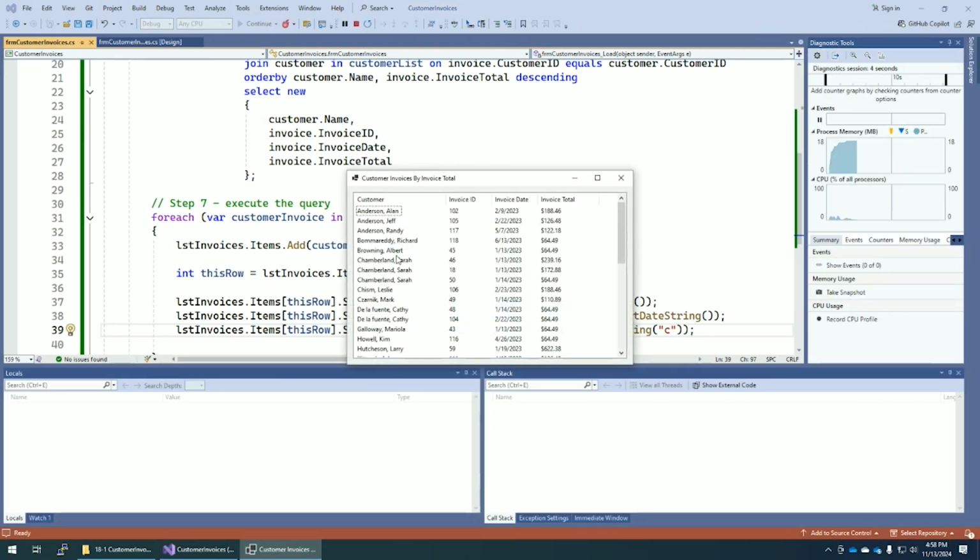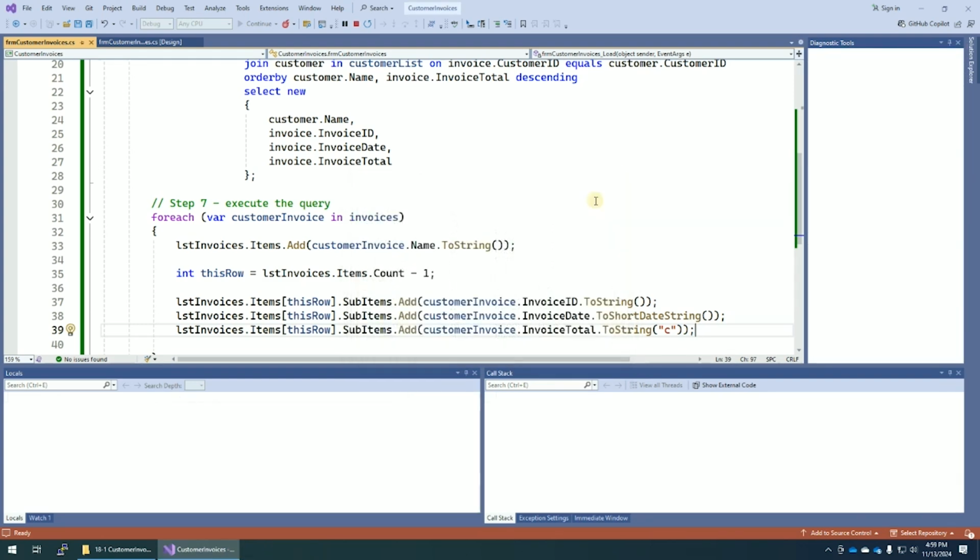And yeah, there's the example right here, right? So first of all, our customers are sorted alphabetically, and Sarah Cumberland has 3 invoices, and those 3 invoices, 239, 172, and 64, are in descending order. All right, here we have Kathy. Oh, she's got 2 of the same. Allison, bunch of the same. Arthur Smith, 126.48, and then he has another one for 64.49.